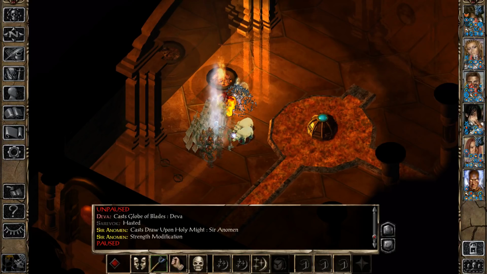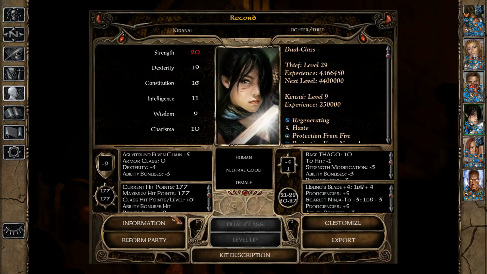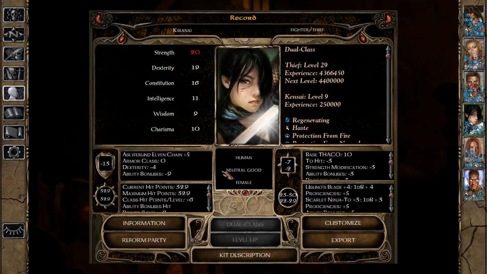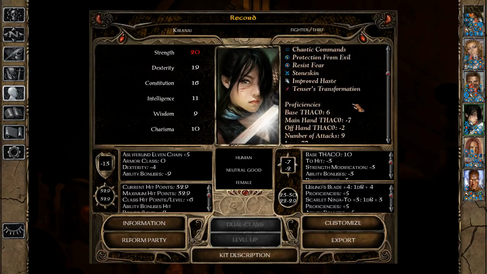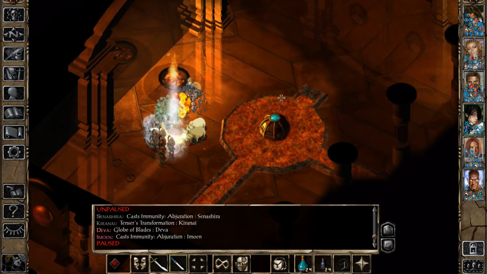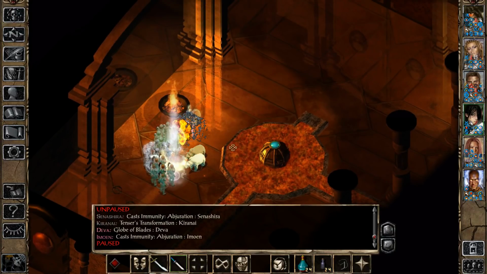Alright, now that Kirinai has Blur, Tensor's Transformation, all of these buffs. Okay, she has not applied that yet. Now that is in effect. So her armor class is now -13, her health pool 329, and with improved haste, she also has 9 attacks, doing pretty good damage at pretty good Thaco. So yeah, we're going to be counting on her damage quite a bit.